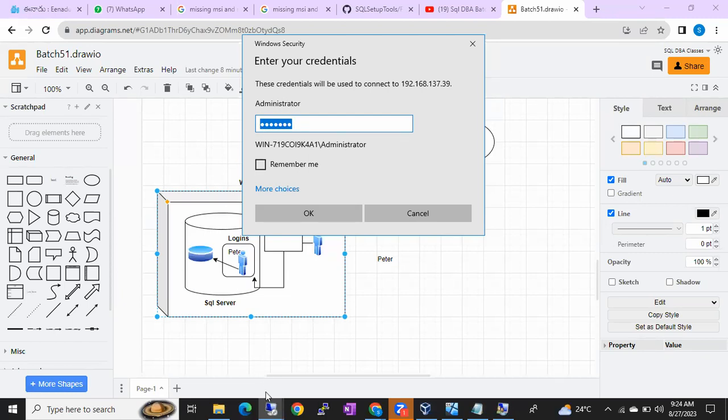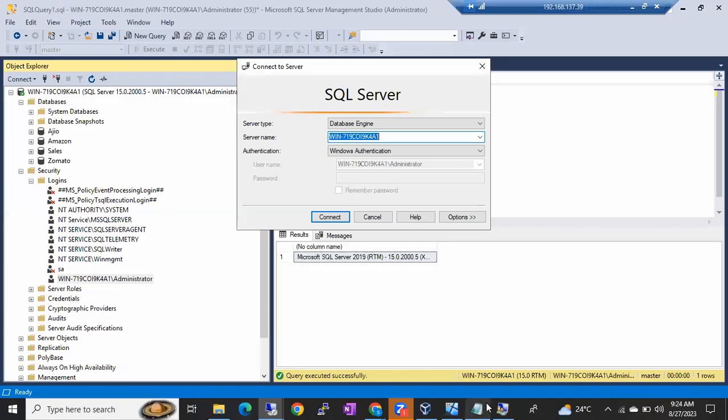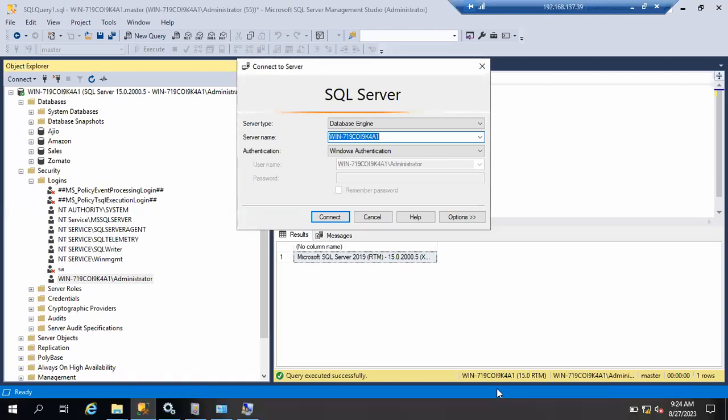OS level security is more than SQL server security. In the OS level, you are already verified, so it is not going to verify again. Your account is already present in the SQL server. Don't think it is not going to verify; it is not going to verify the password, guys.